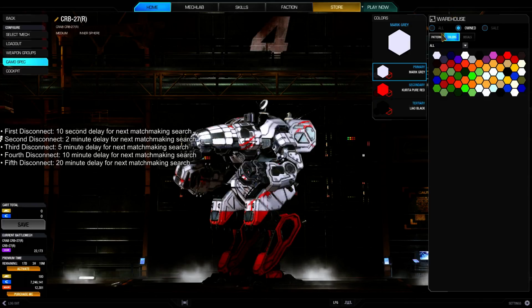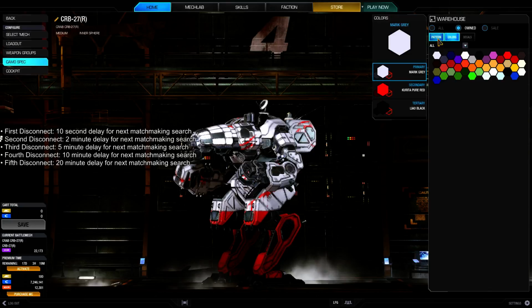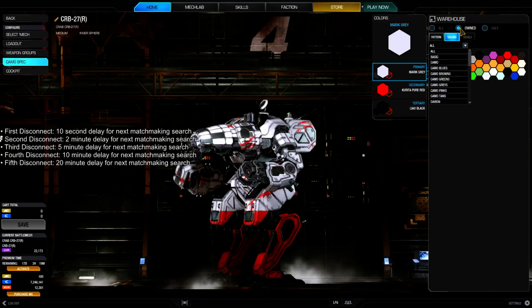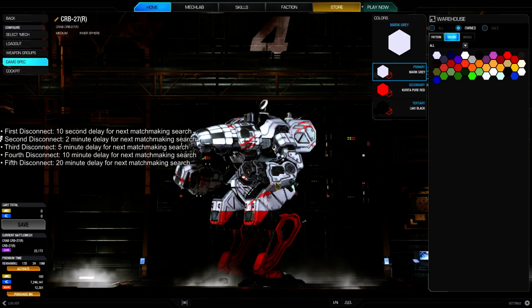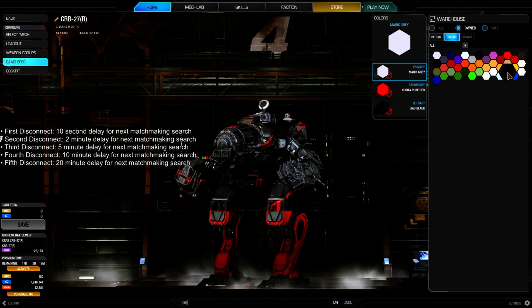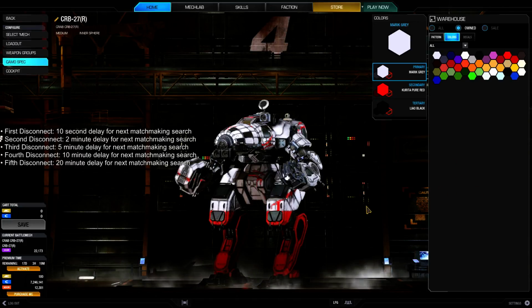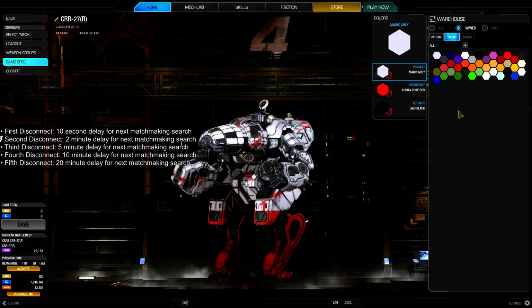Now the next change is this. This is the new camo screen. They've changed it. So if you look, you see how it says colors all, but I have it set to owned. If I go to all, it now shows all. If I go to owned, it shows all the ones I own. I like it. And also, it's now single click. No more double clicking. So those are the first major changes they have made.